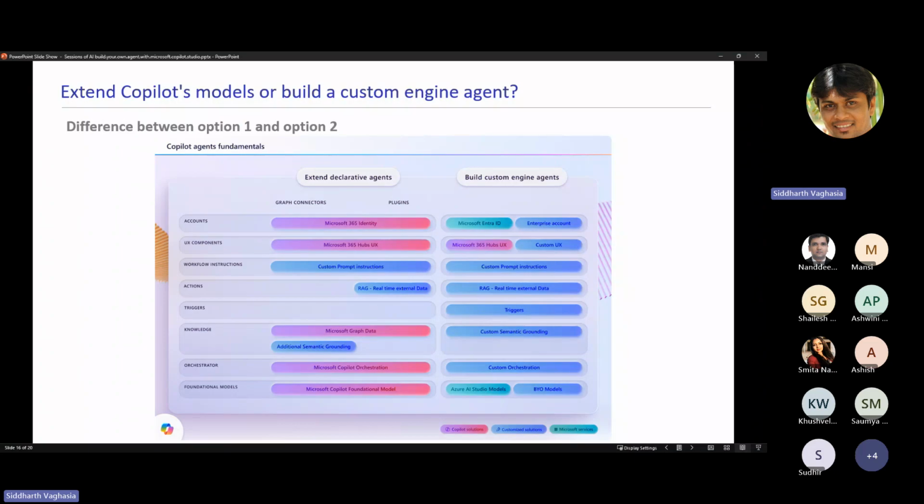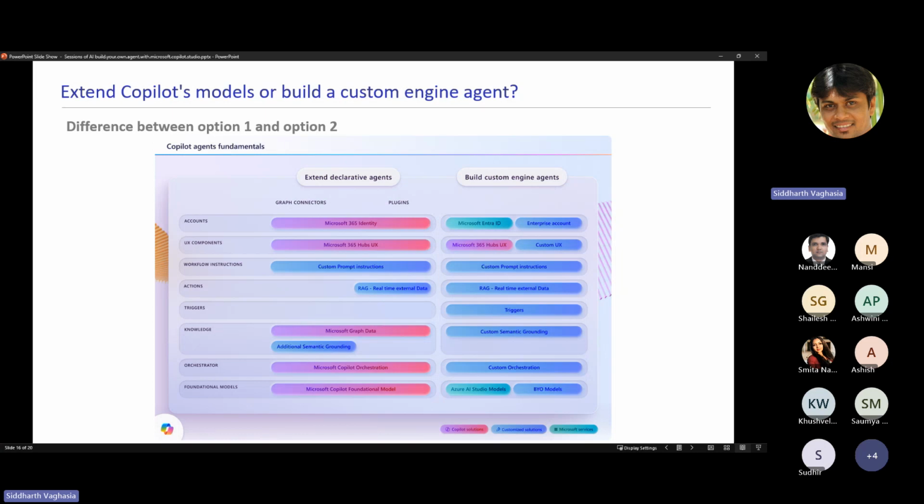One of the important things to note here is the triggers, which have been recently introduced. This is still in preview, and we don't have so much information available. But recently they have introduced within Copilot Studio, wherein when we create a Copilot, you would be able to add triggers. It means that before, anytime an action needed to be done on the generative AI answer, it was based on the user input. The user is interacting with the Copilot by asking some questions and instructions, and then it was able to respond back, right?